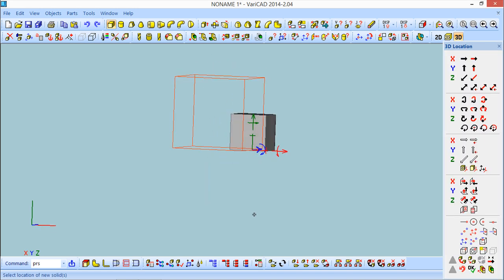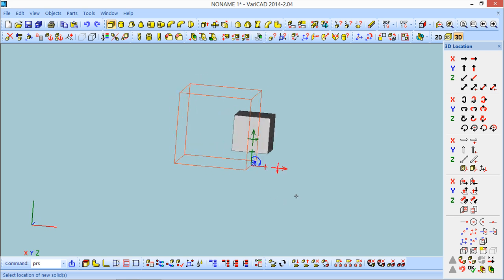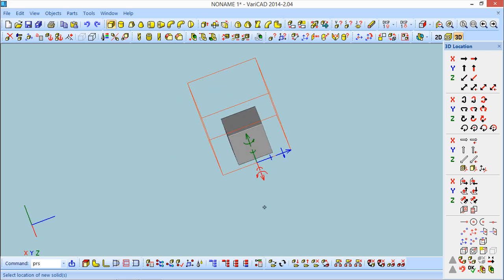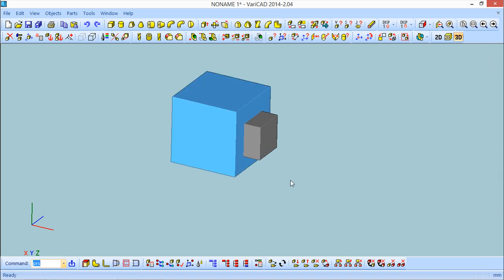I think it is okay. I will come a little with this down, in such a way that this bigger cube is completely intercepting the smaller one. It doesn't matter exactly where, but okay, it is done.